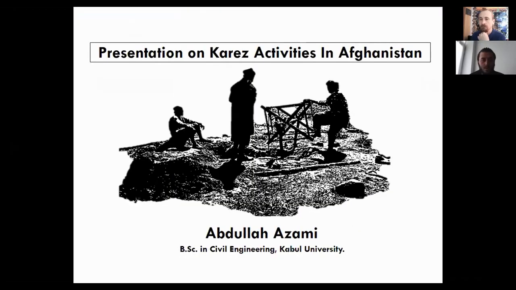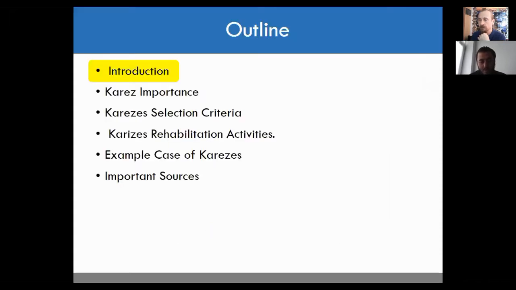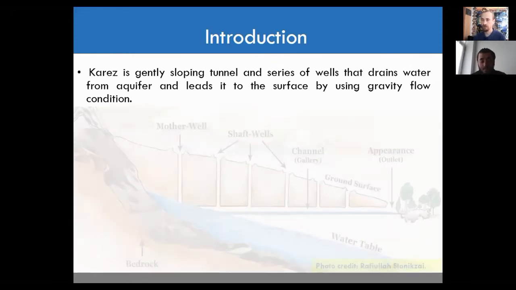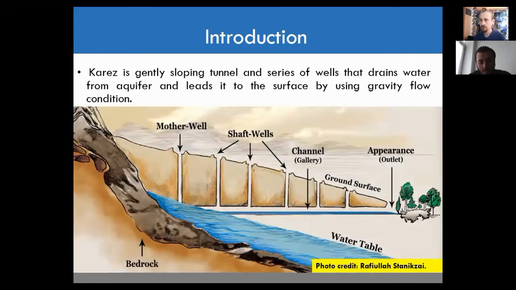Okay, here today I want to present a presentation on Kariz activities in Afghanistan. But first, an introduction: a Kariz is a gently sloping tunnel and series of wells that drains water from an aquifer and leads it to the surface by using gravity flow. You can see the conceptual diagram of a Kariz along the alluvial fan. You can see the mother well shafts, underground gallery, and also outline our appearance point.